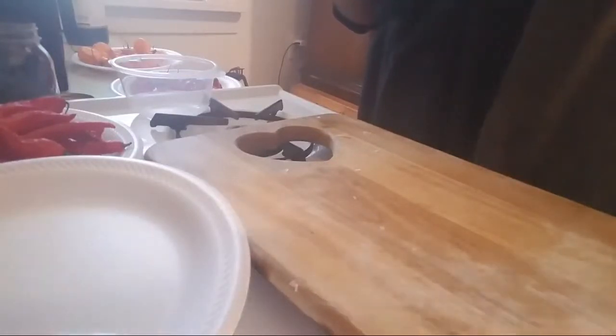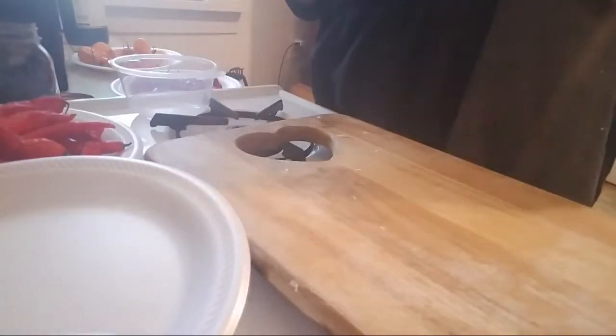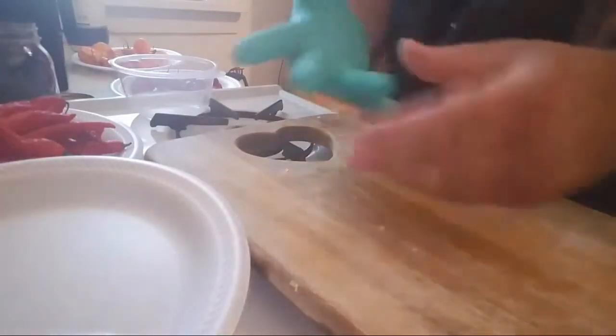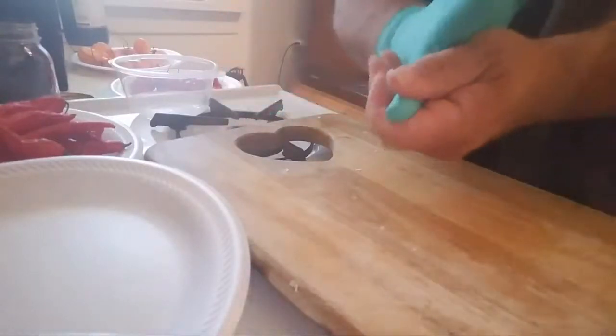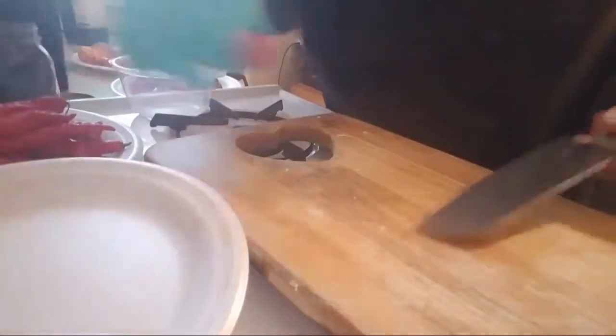So this finger goes in there, this finger goes in there, this finger goes in there, this finger goes in there. Beautiful. Work it out. Okay. That on, and then we're gonna pull this down. Sweet. Hey, got the second glove on. That's a beautiful thing. All right, now we're gonna start cutting these peppers.